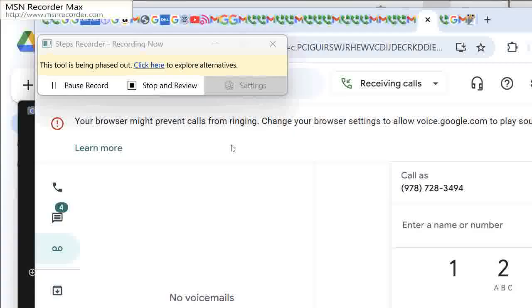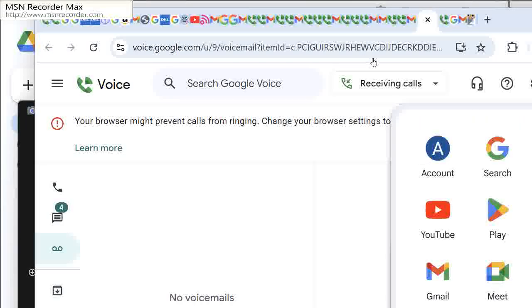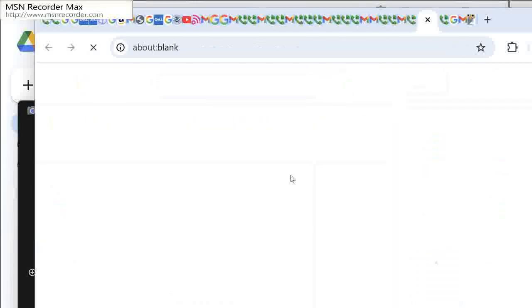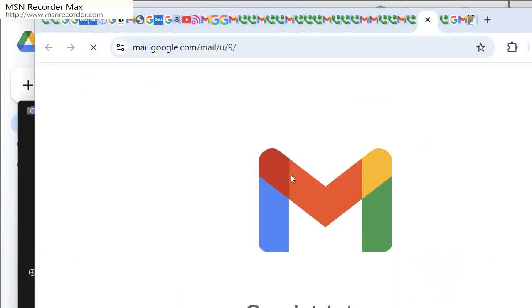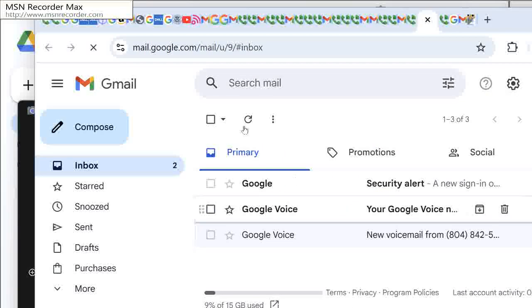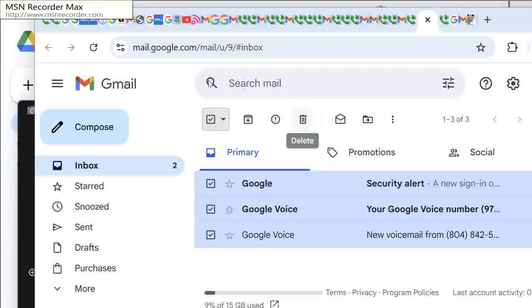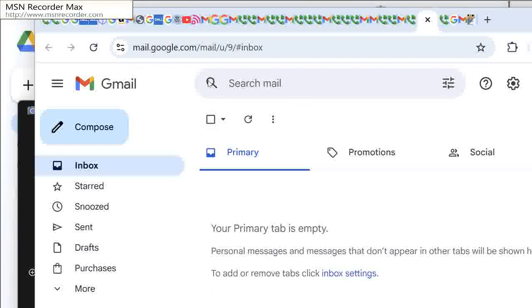Okay, now it doesn't seem like it is playing back anything, so I'm going to try to go back to Gmail and delete all of them. Mark them all and then click delete.